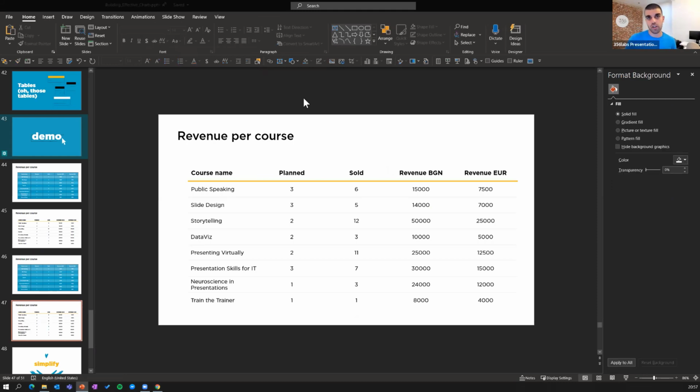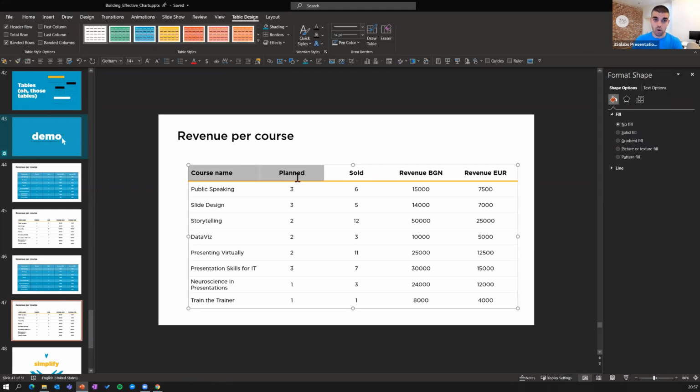So this is what a professional designer would do. And depending on how badly the initial table was formatted, you will see different things that they're going to do. But initially, they're always going to remove the color. They're always going to align properly. And they're always going to separate the names on top and make them bigger, bolder, etc., so that there is the so-called visual hierarchy. The column name is bigger and bolder, and then the data is underneath it, because this is the data for the plant column, and it's part of it. The plant text on top explains it. So that's why it needs to be bigger.